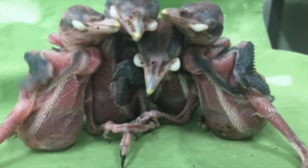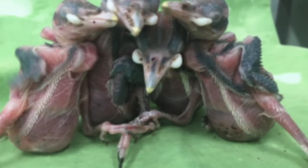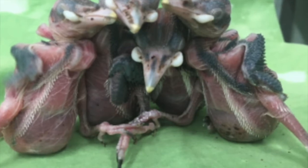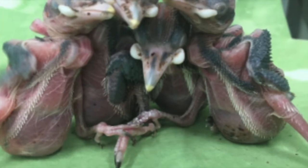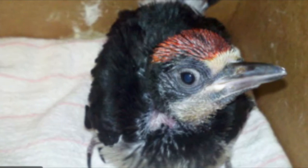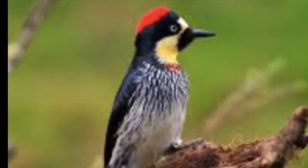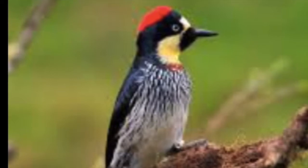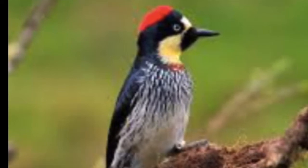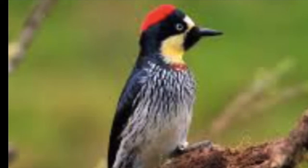I've learned a lot about woodpeckers because long ago I got to be a woodpecker mom. It was before the SPCA could take care of this kind of wild bird, so we were allowed to raise them ourselves. This is what a baby woodpecker looks like — they are not very pretty. I didn't know what kind of bird it was until he started growing some red feathers. His feet were huge and ugly. Like any baby creature, we had to feed him every couple of hours — a lot of work, but he grew really fast. He was one of the smartest pets I've ever had. He knew lots of tricks — he could fly in the air and grab a rubber band. And remember that woodpeckers have a really long, strong tongue? He used to stick his tongue in my ear and just wiggle it around looking for a bug. It felt so funny.